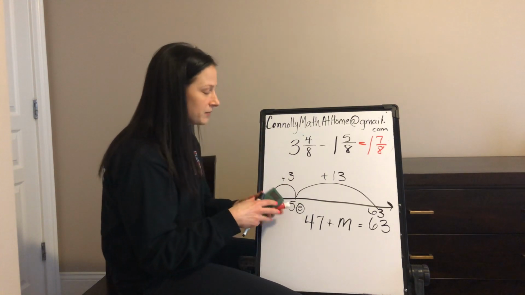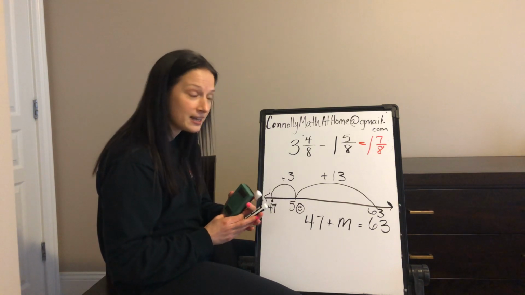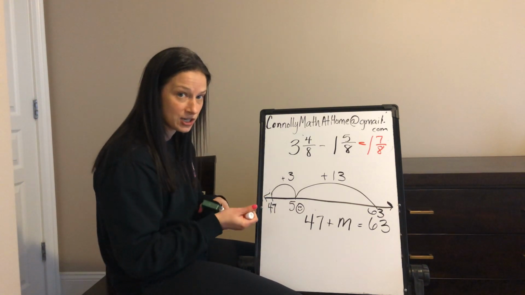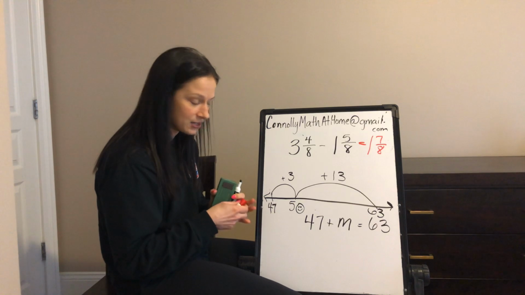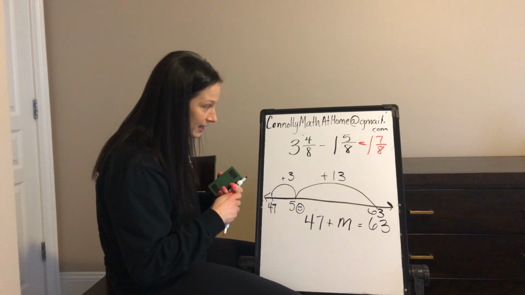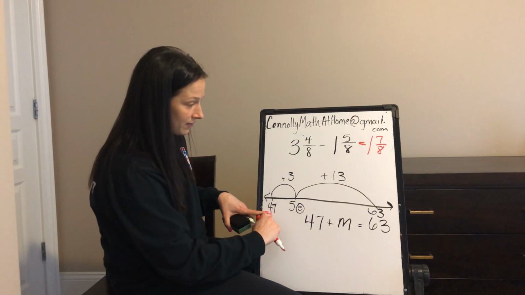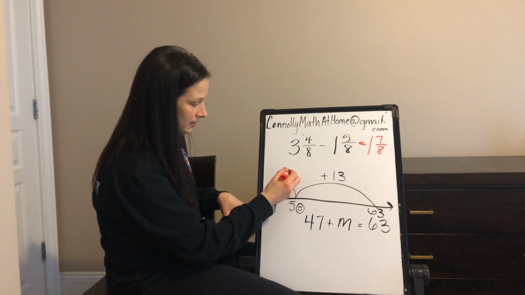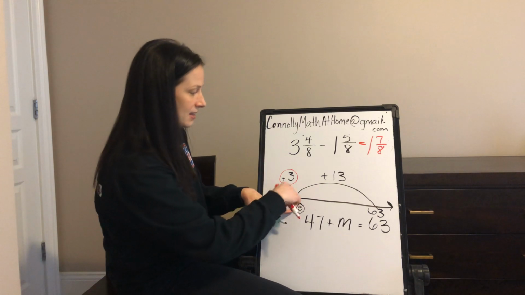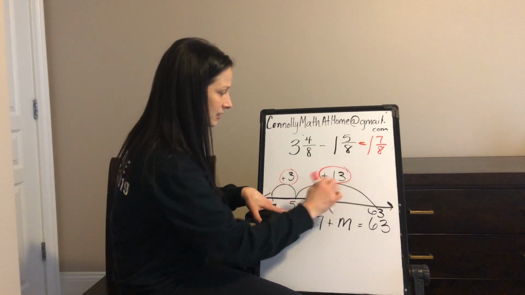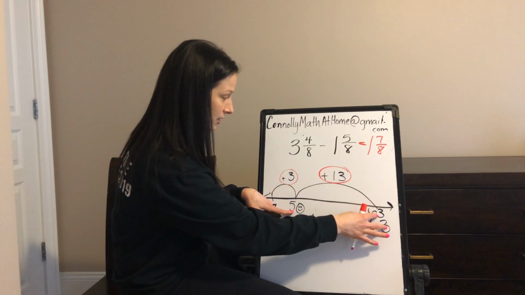We encourage that. So where do we find the answer in this strategy? And we're going to do it with the mixed numbers in a second. Don't worry. So where do we find that? We're going to find it right here. We started at 47. We added 3 to get to 50, and then we added 13 more to get to 63.